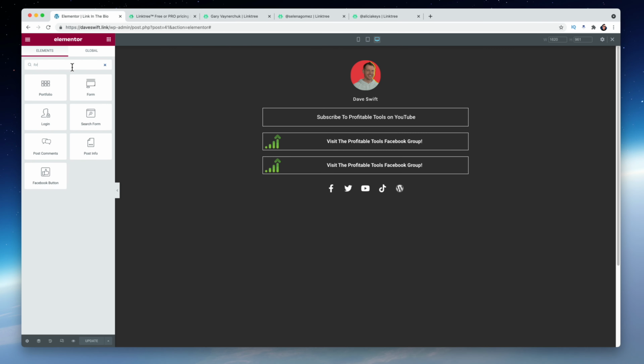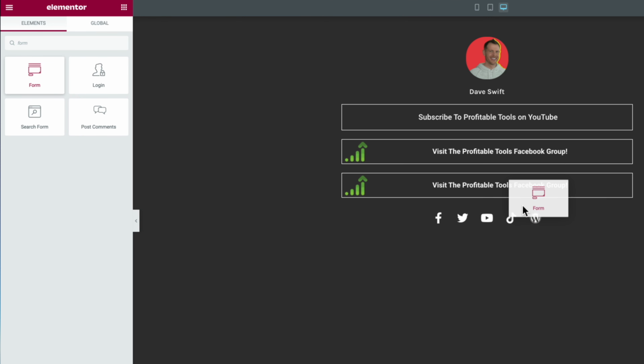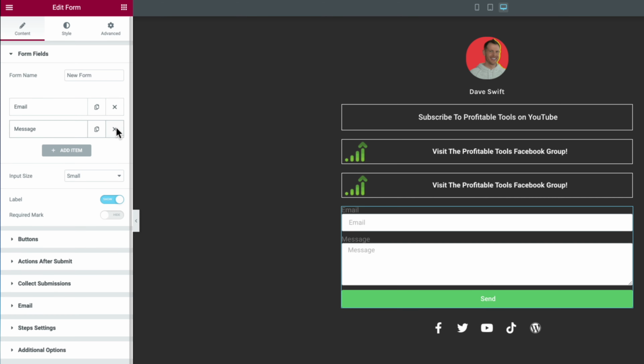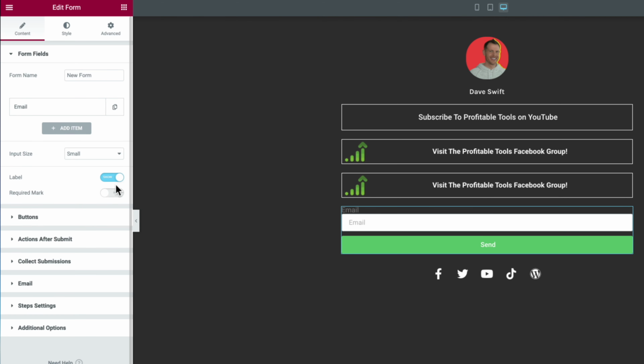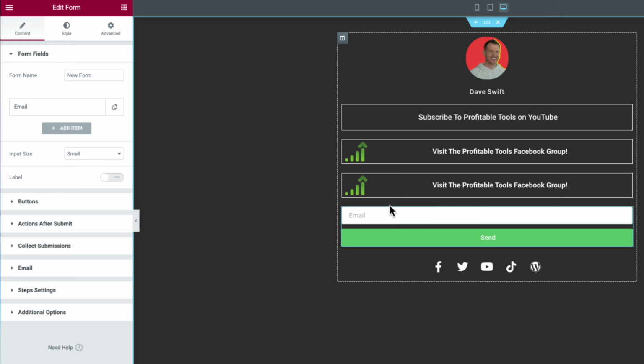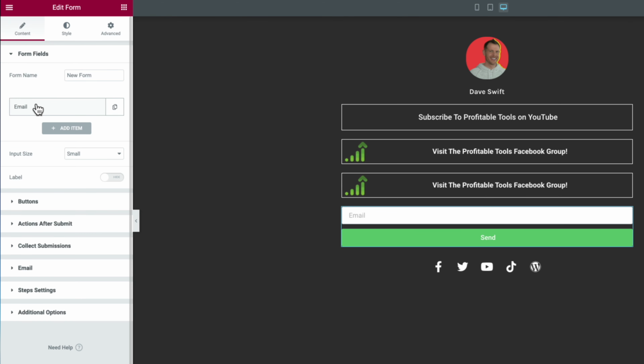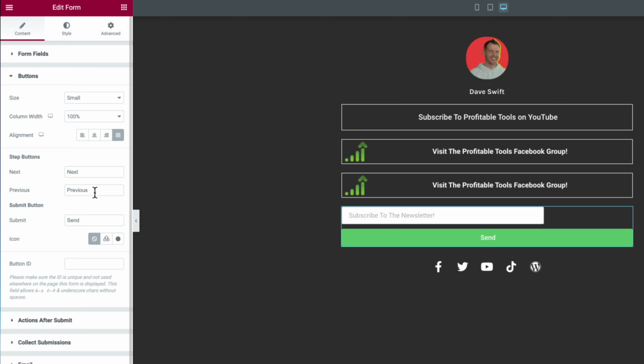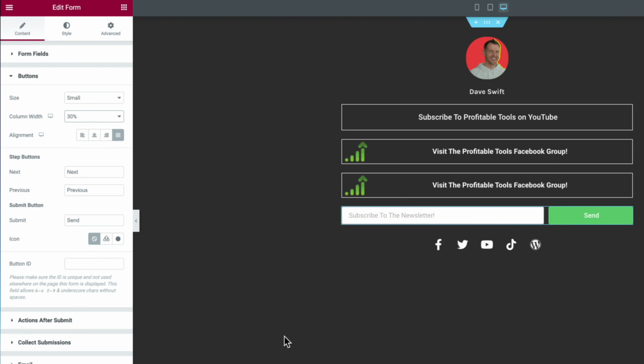So a few options. You could simply just add in a form, right? You could do that. You could put it right below and get rid of these extra fields. We need the email address, and you could say, I'm actually going to hide the label as well. And you can make the placeholder text right here where it says email, have that say something like subscribe to the newsletter. So I'll click here under placeholder, say subscribe to the newsletter. And for column width, I'm going to make this say, how about 70%? And then for my button, I will make that be about 30%, and they'll be bumped up onto the same line.